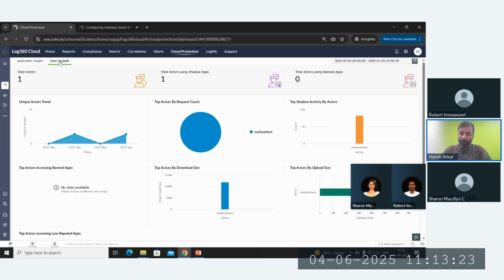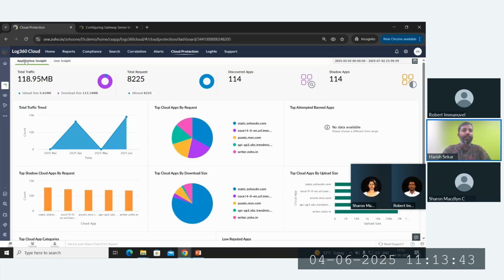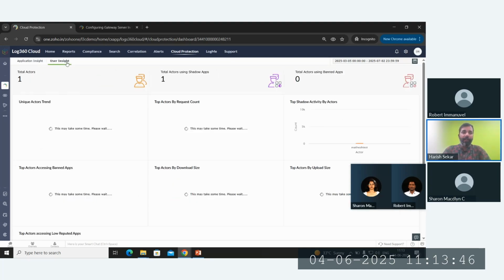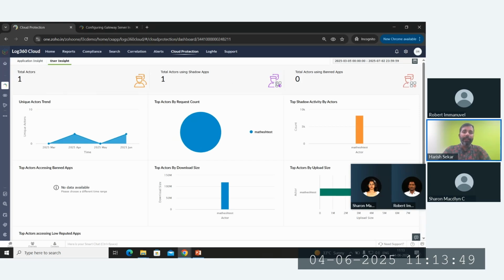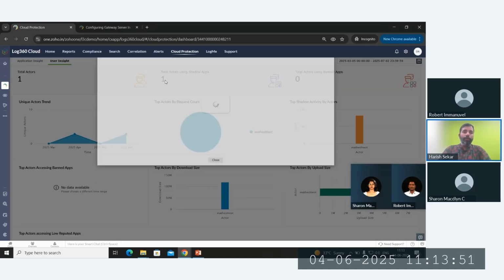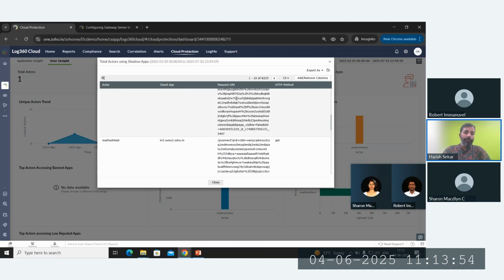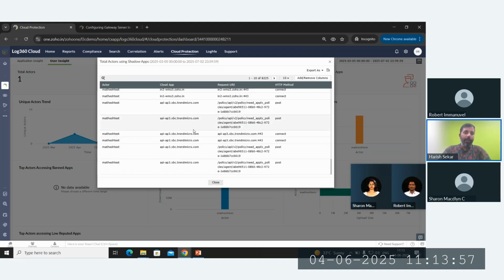Example, anything done to and fro from the internet. Example, CRM, click, anything in your organization. If someone is manipulating data, taking data to the internet, deleting, moving, everything is tracked. We would tell you who is doing it. Application insights, user insights, and you can get granular because this tool is basically for that. This will tell you where you stand, the shadow apps, which one of them, what is the request URL, the cloud apps, you can ban them, and you can only allow certain applications to be available over your corporate network, right?